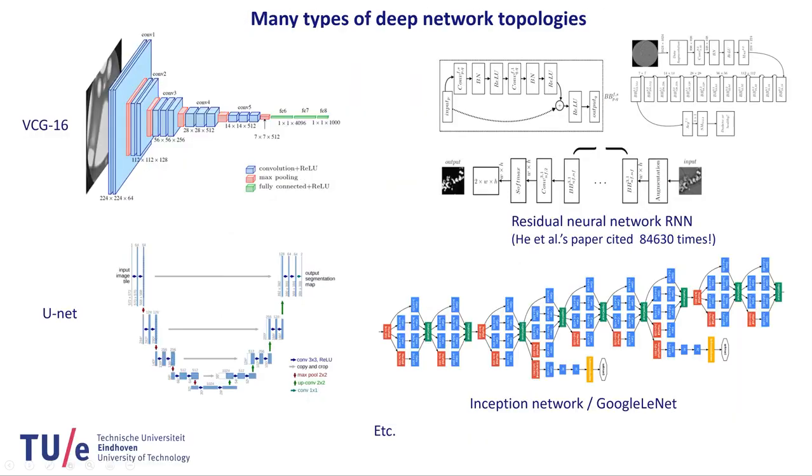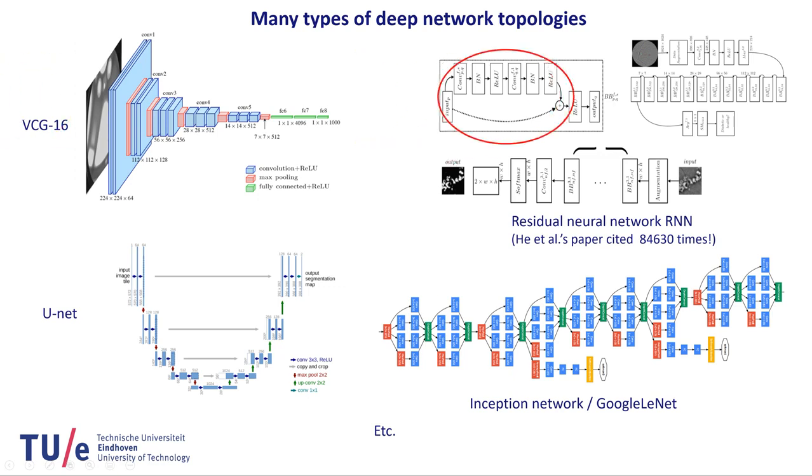And there are many types of deep neural network topologies. Many famous ones. VGG16 is a really famous one, and this is how you indicate what the network looks like. All these little layers, you indicate how big they are. You have U-Nets. They have connections between the different layers, so you see that looks like the shape of a U.